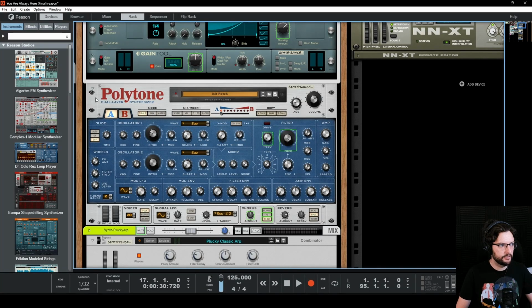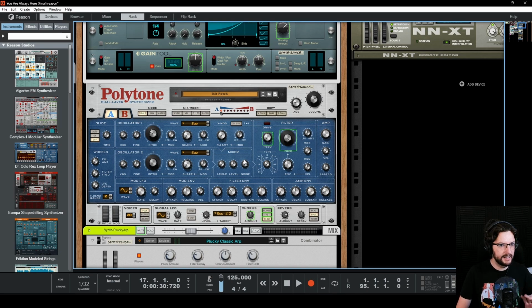So here it is, the synth of the hour. This is Polytone, the dual-layer synthesizer. Now, as you can see from looking at it, it actually shares quite a lot in common with its little cousin, Monotone. It sounds great, it's straightforward to use, quick to program, and clearly laid out. So you can quickly see the oscillator controls, the filter controls, everything's there ready to use.